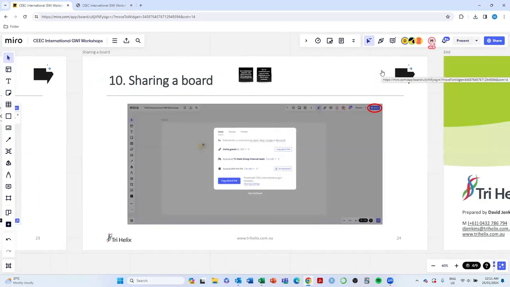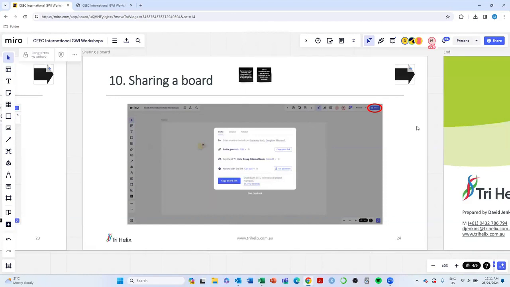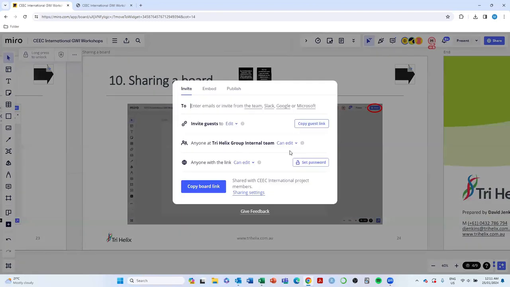So finally, sharing a board. What you do there is in the top right-hand corner, there's the share button. It's in blue. There's a few different options here. You can share the board via a shared link, which is open to anyone to edit.